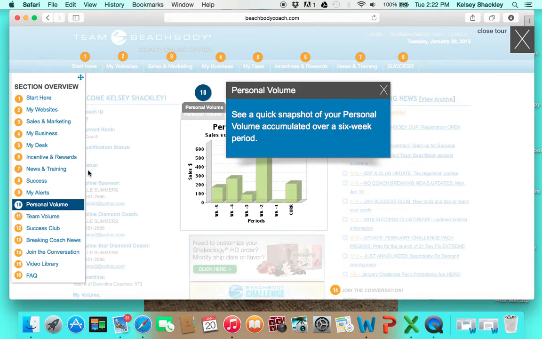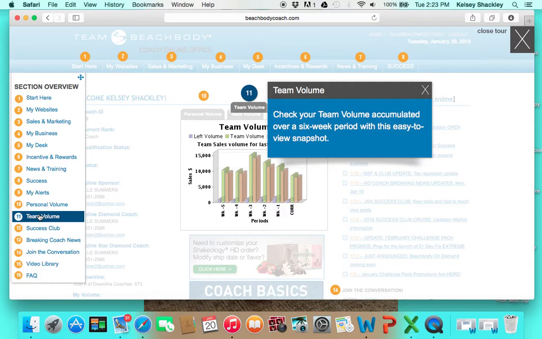Like, you can participate in challenge groups. You can get those free leads and just make a sale and not even know it, or not even do anything. So being active is just huge in general. Team volume. This is where you're going to see the volume of your whole team. So it's a great place to look.